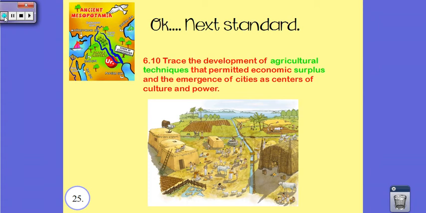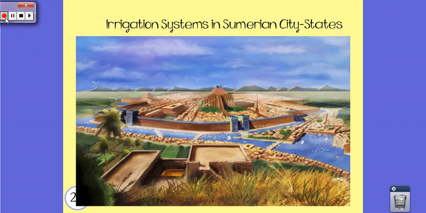Alrighty, so I think you know, we have beat this dead horse so many times it's not even funny. Some of the agricultural techniques that they have, one most particularly was the irrigation system. So I think you need to know that, as well as some of the inventions such as the plow, the wheel. I think you know several other ones too that I'm not going to give away just yet. You also need to recognize that this is a city-state, and this is how irrigation systems worked in the Sumerian city-state. And I think you remember the video of the shadoof that we saw.